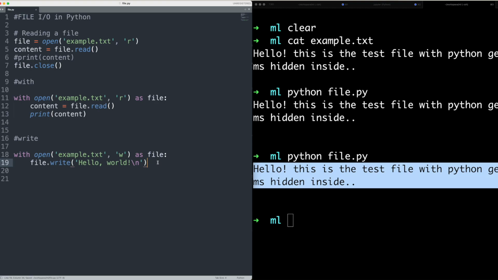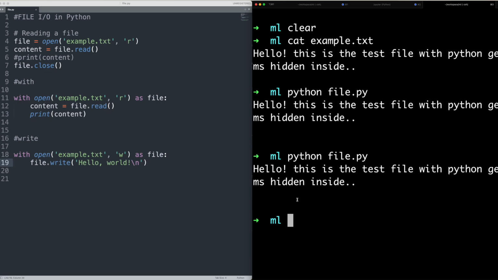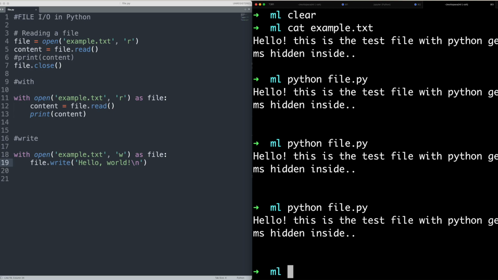If I run this, it should overwrite the contents of the existing file. It didn't print, it printed the last message, and I'm going to read this file again after this. So let's indent it.